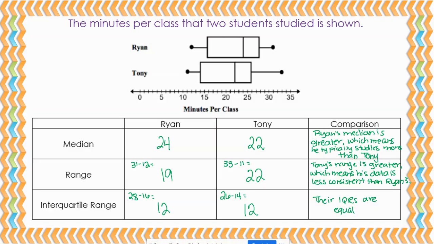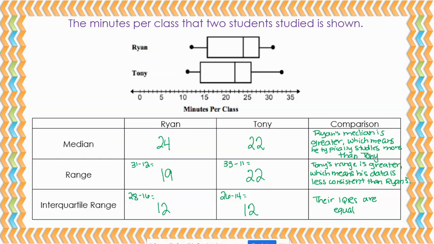What we need to remember for this is that when we are looking at box plots and we are making comparisons of data, the one thing that I want you to remember is that when we say compare data, that doesn't mean find just where are they similar. In math, when we say compare data, that's telling me what do they have in common, but also what is different. So really, it means compare and contrast, even though it doesn't say that.